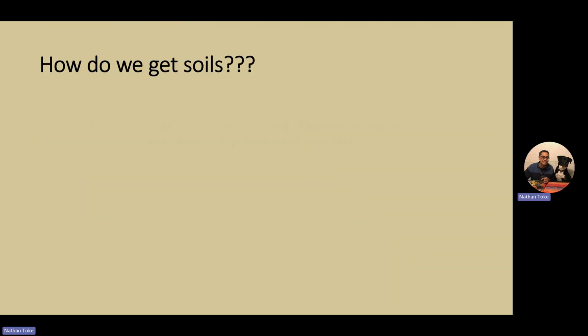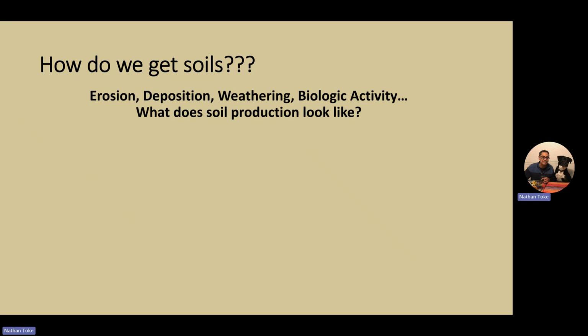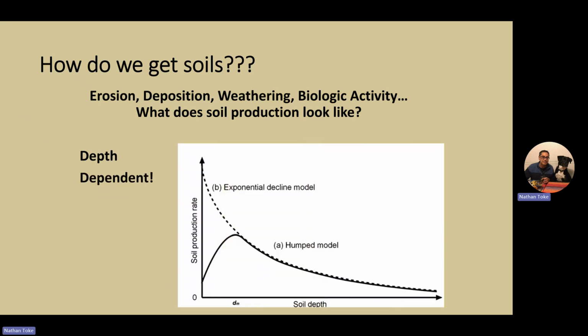Okay, so how do we get soils? Well, we already talked about rock weathering. We can also get deposition from dust and organic matter from the top. Okay, so soils are depth dependent. This little bit of graphic we might talk about in class, and it comes up, I think, in your journal.